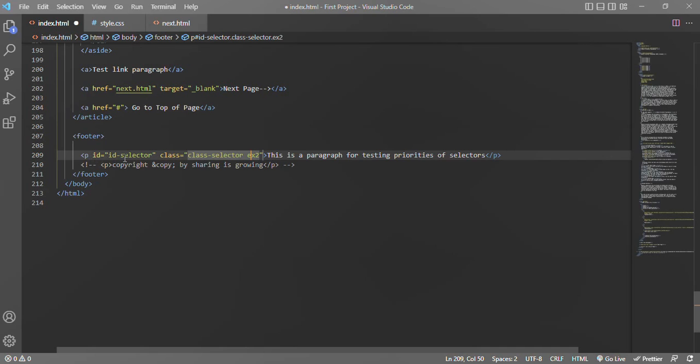For this, we will create four selectors. One is for the direct p element selector, the second is for the id selector, the third is for the class selector, and the fourth is for ex2. These are all the things that we will create in the CSS file.